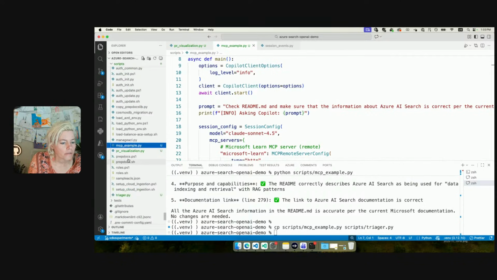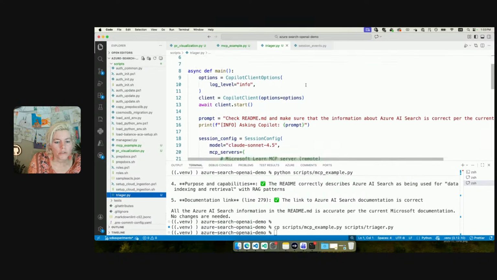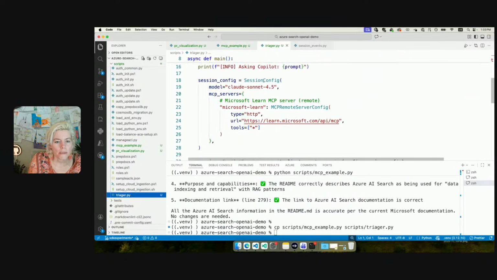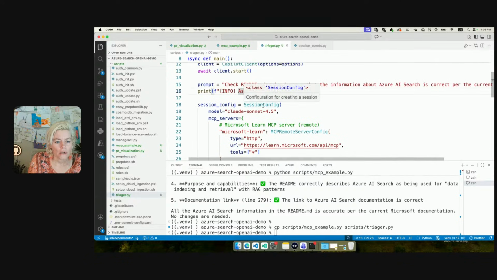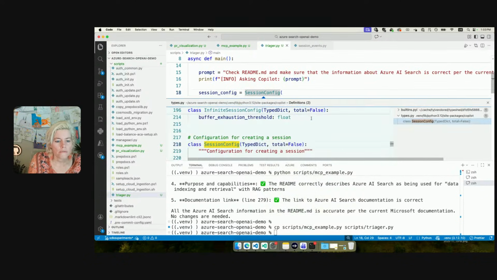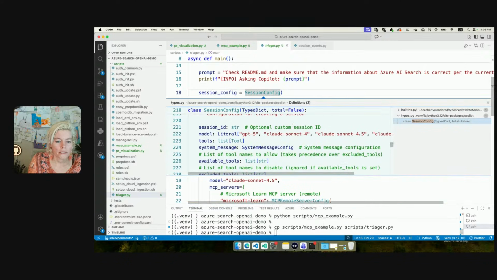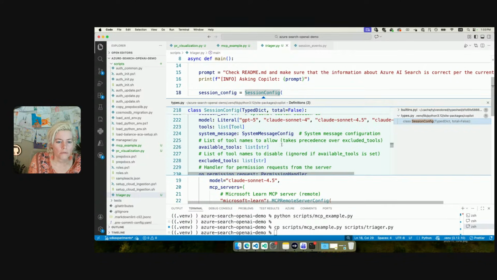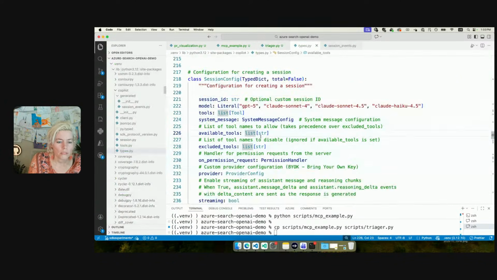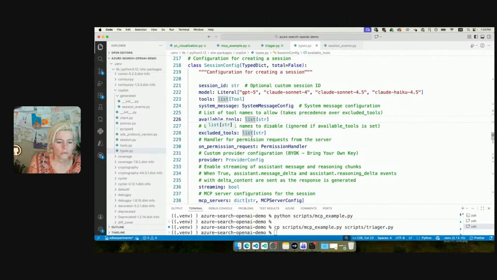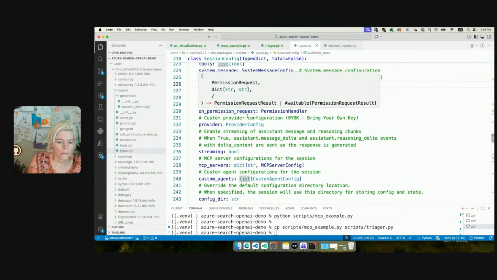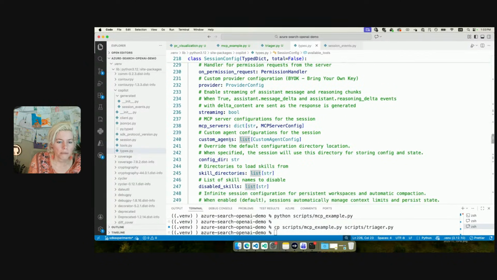All right, so scripts, triager. This time, session config. Let's take a look at this session config. And what do we got here? Session ID, model, tools, available tools, excluded tools, providers, streaming, MCP servers.